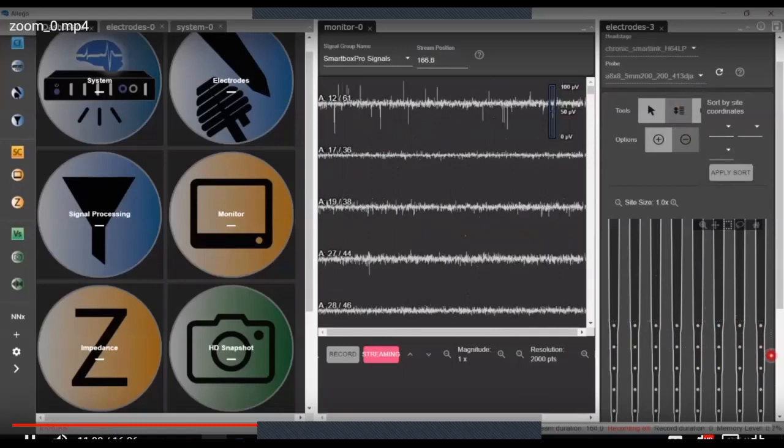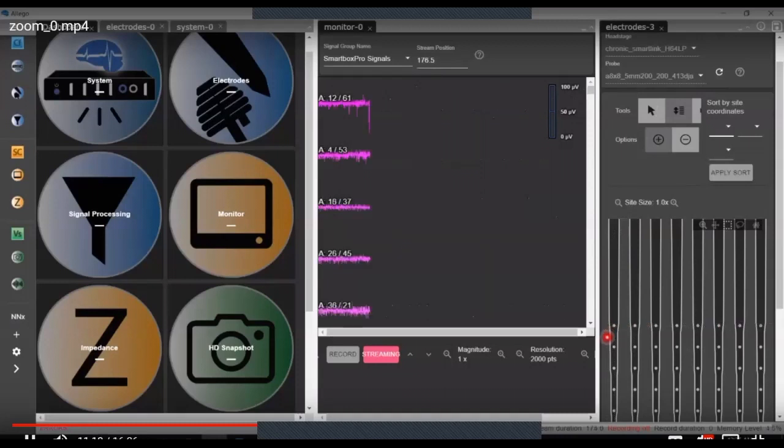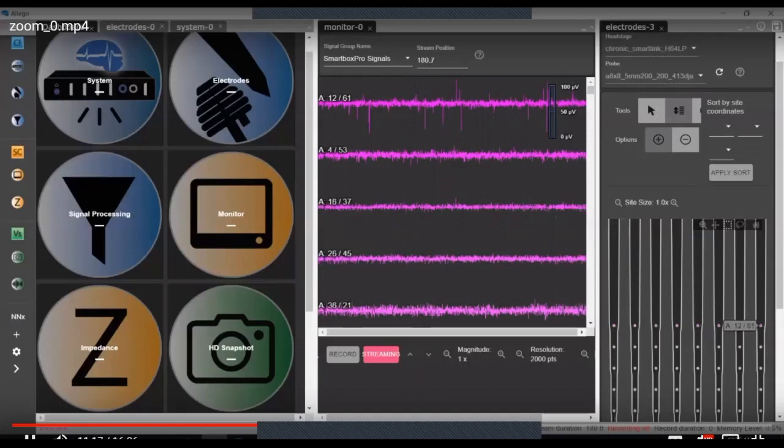So if I come back to my add option, let's say I want to highlight across, get all of those channels. And then I do the same on the next one.